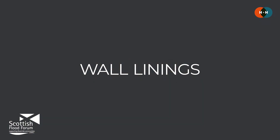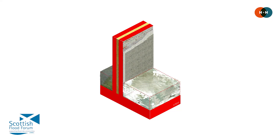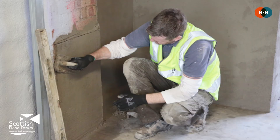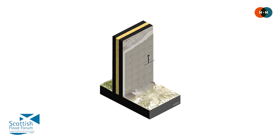Now let's look at the actual linings of the walls themselves, beginning with plaster. When flood water comes into contact with cement-based plasters it can saturate them, and the material may need to be chipped off to avoid damp, mould or even rot — a noisy, messy and very invasive process. Another approach is to use lime and cement-based plasters, which can dry out more naturally and may not actually need to be removed from the wall post flood. You can also add water-resistant adhesives to these surfaces to help limit the movement of salts through the material. Or you might only specify plaster for use above the predicted flood datum, using this threshold as something that informs the interior design and style of the room.